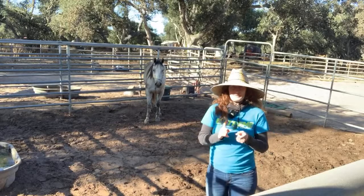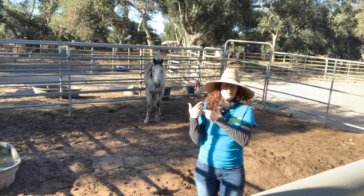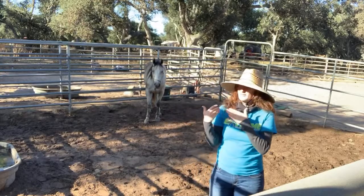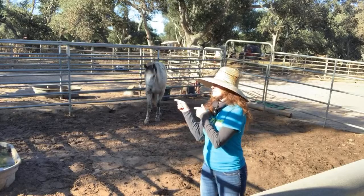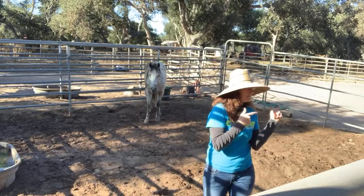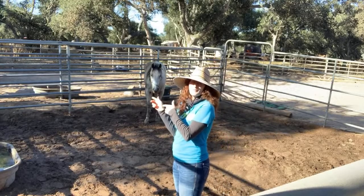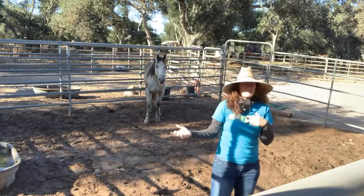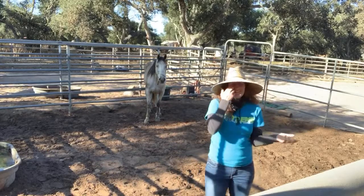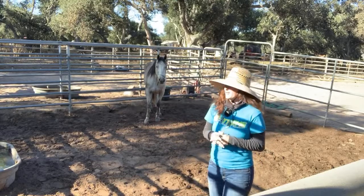And then I played with the other kind of mirror. So if we got side by side, if she would turn her head that way, I would turn my head with her. And if she turned her head this way, I would turn my head this way. If she were to go away, I'd start going away. And she's like, whoop, I don't want you after me. So then she'd turn towards me and I'd turn away. And then at that point, she starts following. So anyway, just a lot of fun playing with that technique out there with her.